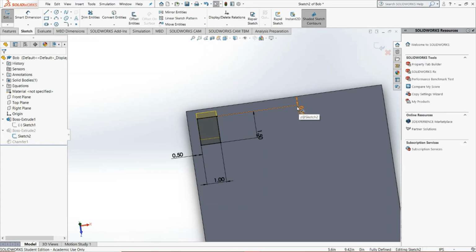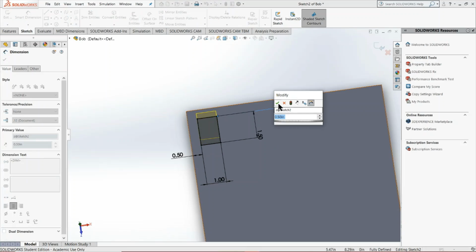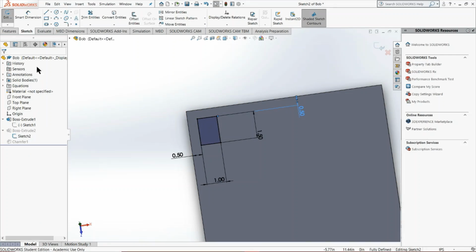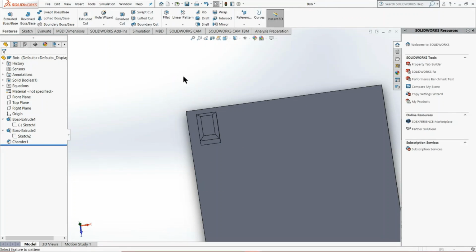And this is extremely important for using the variable pattern tool, because this is how you dictate how wide, how large, and where each patterned instance is going to go. And I've labeled each dimension as well. So if you double click, you notice I've named this one Z. It won't let me change that because I've already put that in. But this is my X dimension, this is my width, and this is my height. I'm going to exit sketch and go back to our pattern.